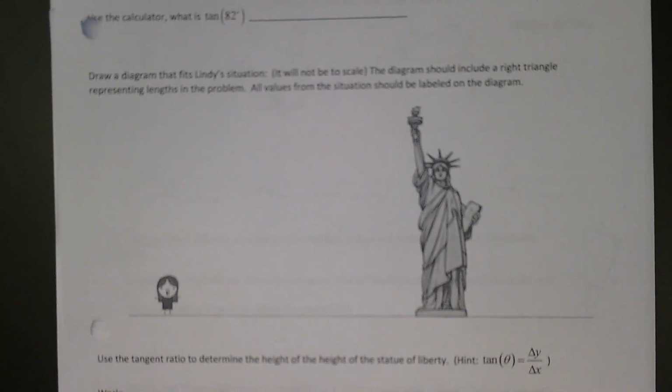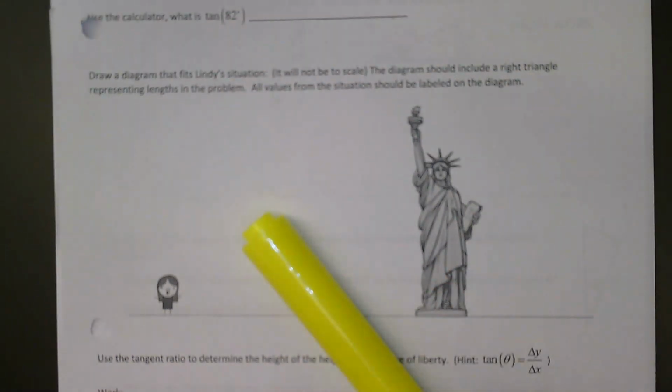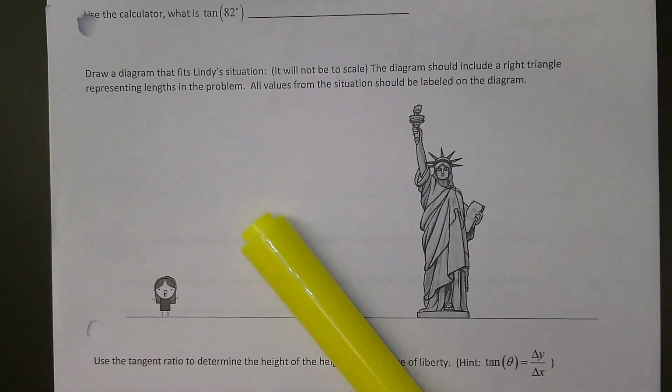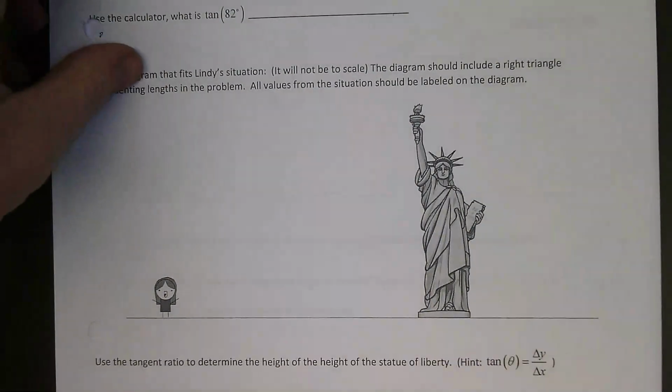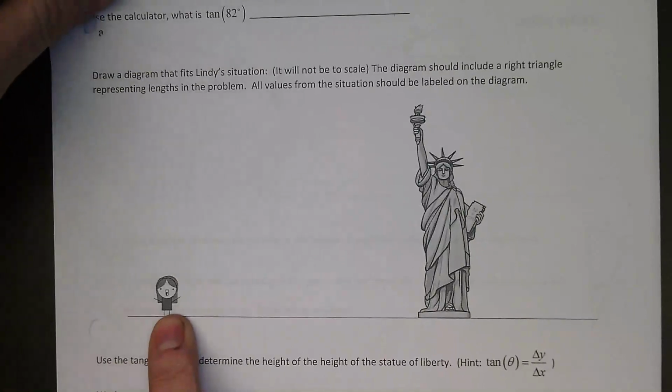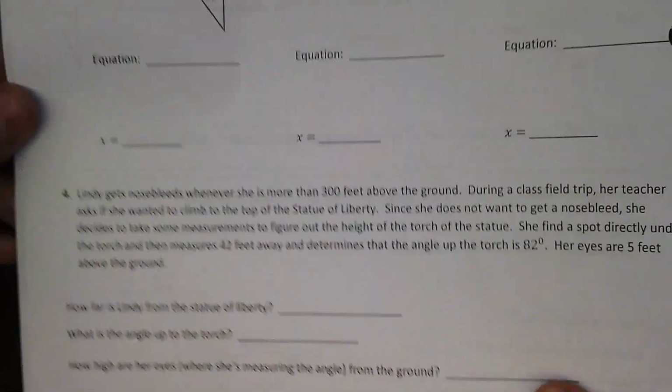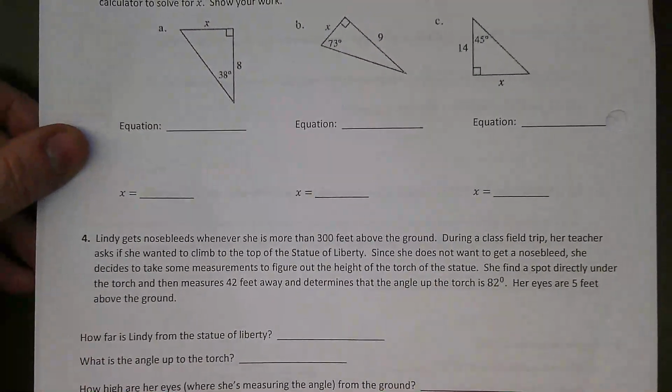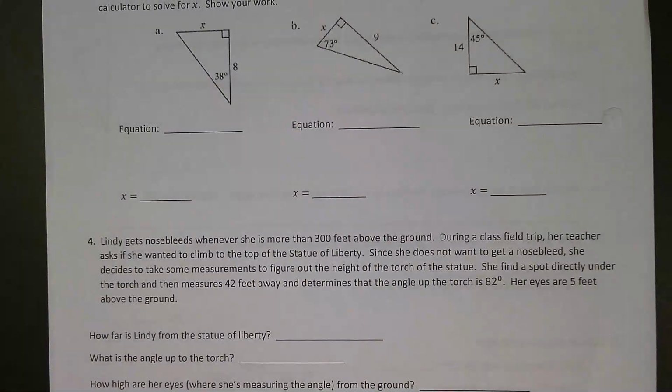Okay, so this is a word problem that we actually covered in our notes, but a couple people missed it. So I want to make sure we all have the opportunity to understand it. There is a scenario that goes with it. It's a girl going to visit the Statue of Liberty. And there's a little scenario here that went with it that's kind of important to go through. She's got a little issue.